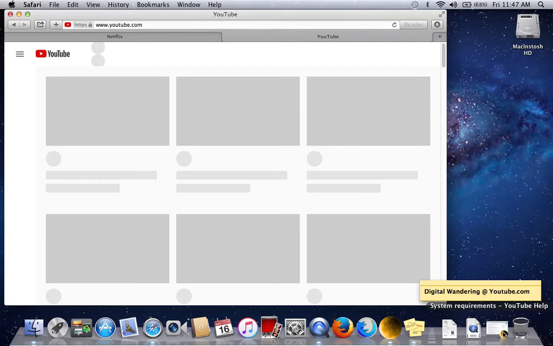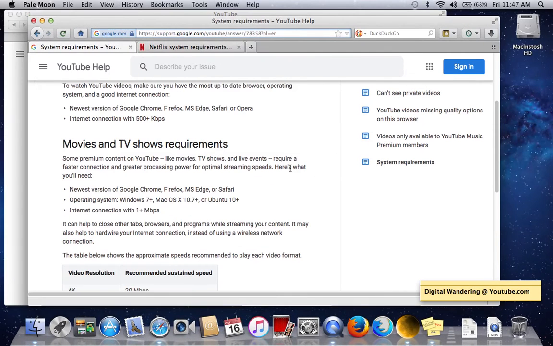So this system requirement page was accurate recently, but it's not updated. You'll find this problem a lot when using an old system: system requirement pages give the impression that it should still be functional with a particular operating system. Now you can get around this.